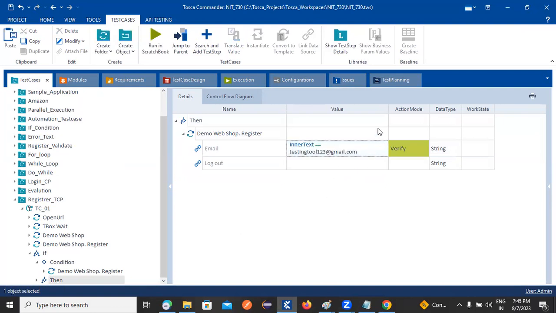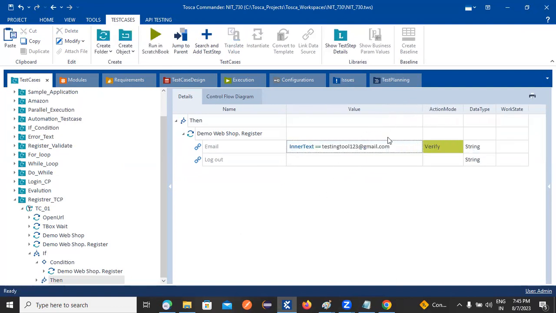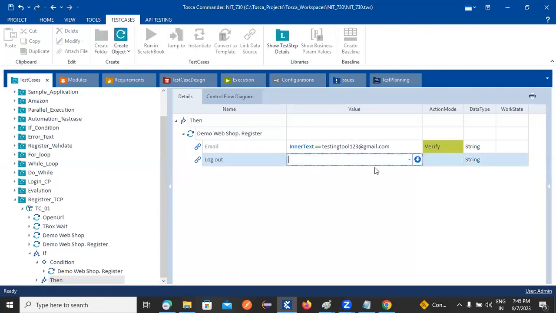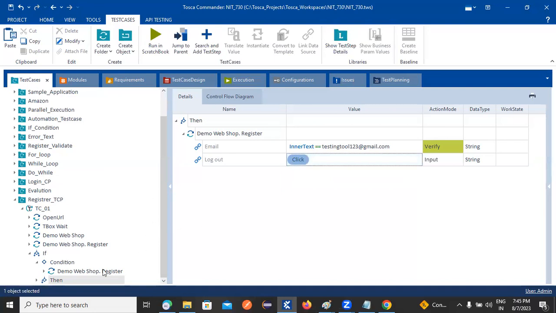This one you provide, you are expecting this text. Okay, once you validate, we need to click on log out. Once you validate, you need to click on log out.